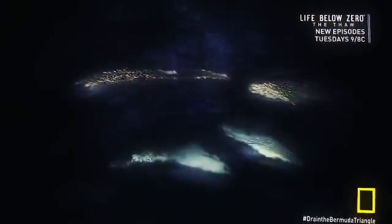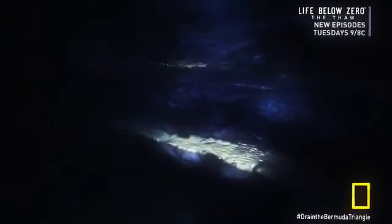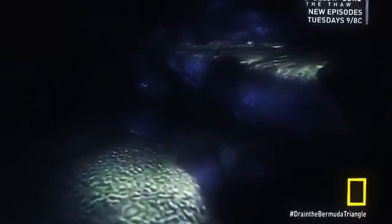Yet we do know enough to drain Dean's Blue Hole, revealing the vast bottle-shaped cave and a branching network of tunnels and fissures further down into the depths. It's the flow of water in and out of these tunnels that generates the whirlpool effect, not a mythical sea monster. Without water, Dean's Blue Hole is an ominous, yet entirely natural, geological structure. The Bahamas' blue holes may be slowly giving up their secrets, but there are many more unexplained phenomena at work in the Bermuda Triangle.